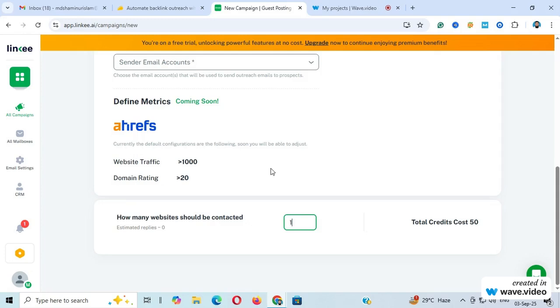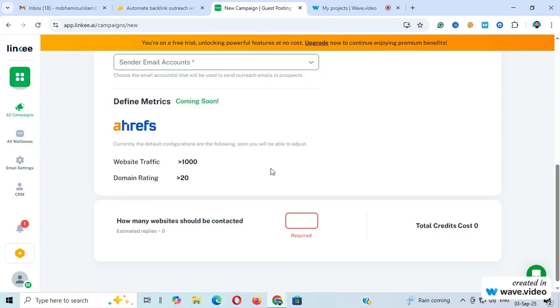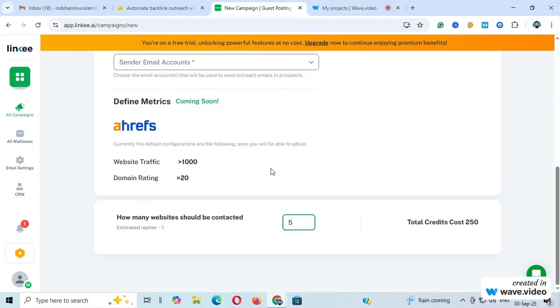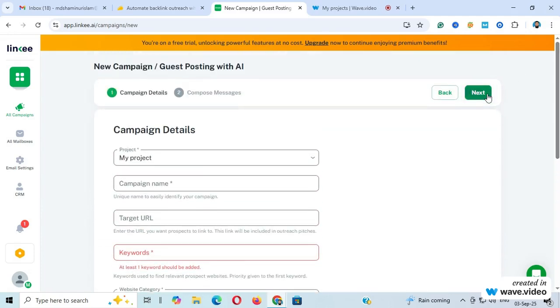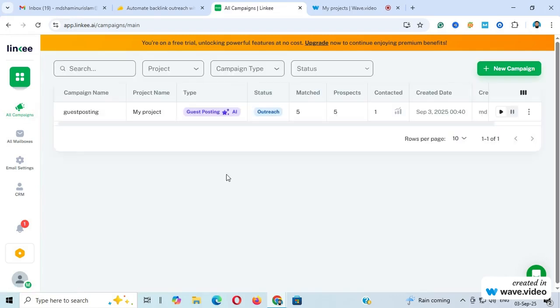One site costs 50, total credit cost 50, or you can do 5 sites for 250. Choose from here and go to the next step, then compose your own message from your templates. Templates are ready-made, and you can select your campaign templates or automated.